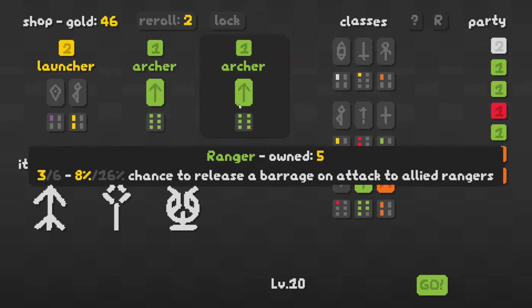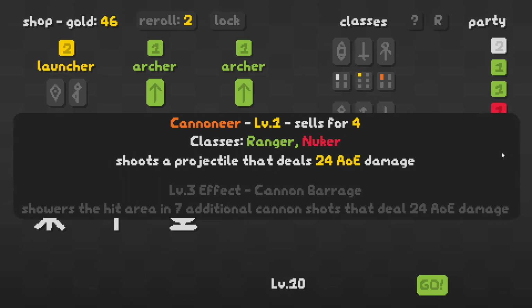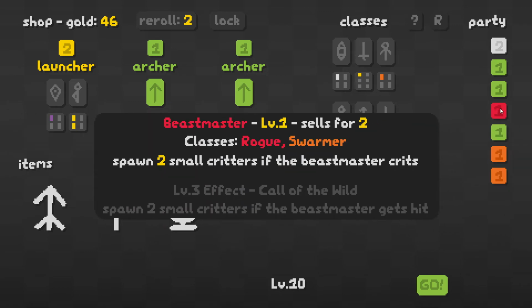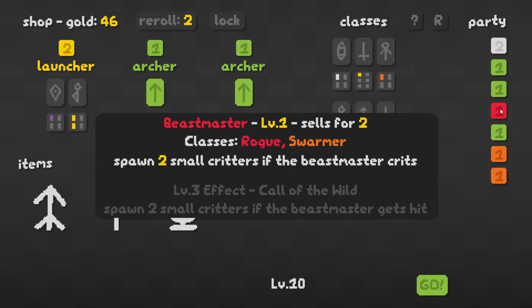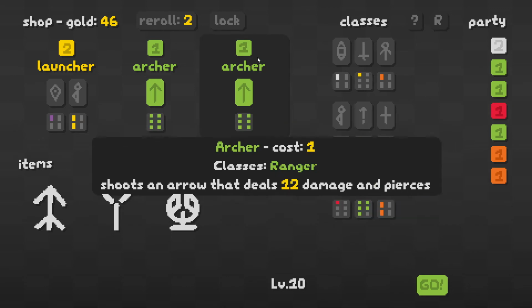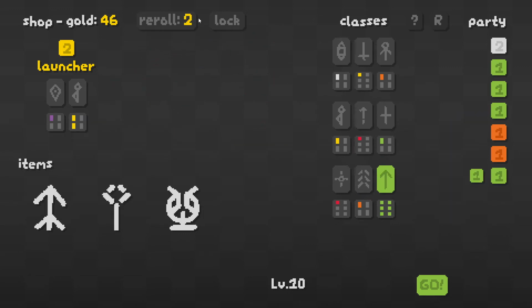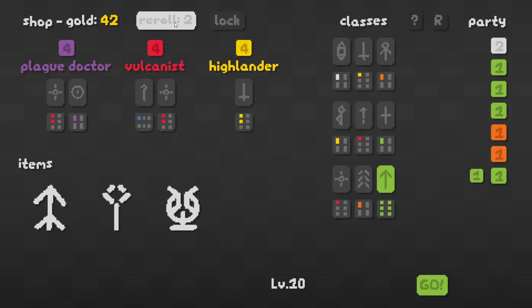Even though we have gotten rid of our archers at some point, I can't help but feel like they belong on this squad somehow, and that the rogues are the ones that have to go. So, the Beastmaster is a rogue Swarmer. I don't think the Swarmer is good enough to justify not having an additional Ranger, considering what it is that they actually bring to the table for us now.